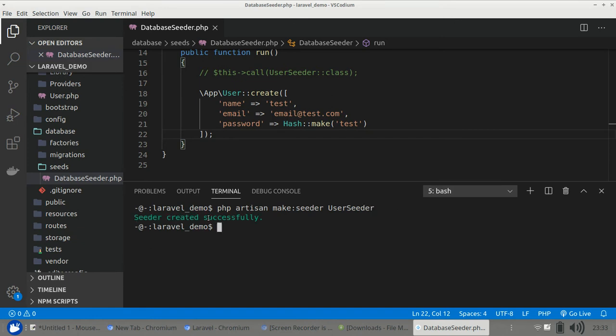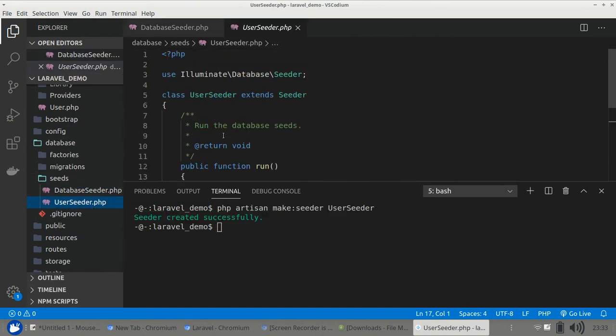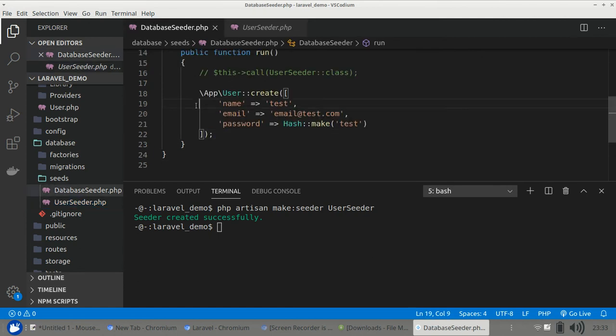Seeder created successfully. The default location of seeder classes is the seeds folder. If we refresh, we can see we now have UserSeeder.